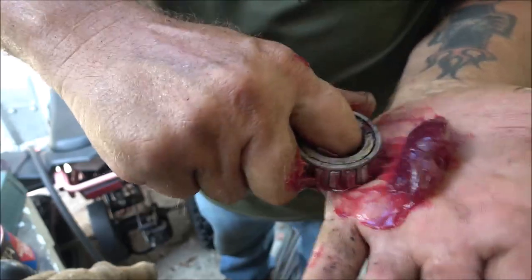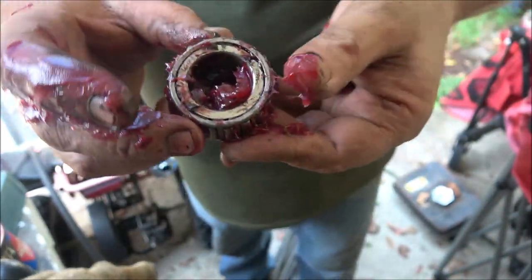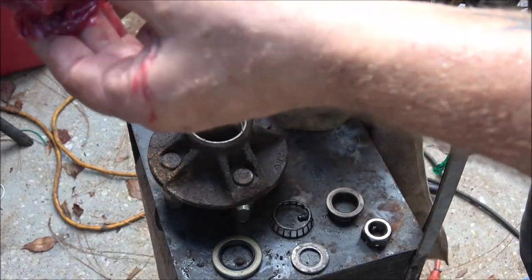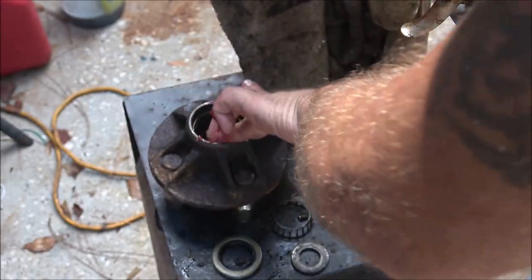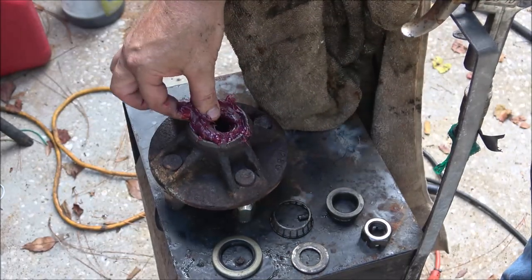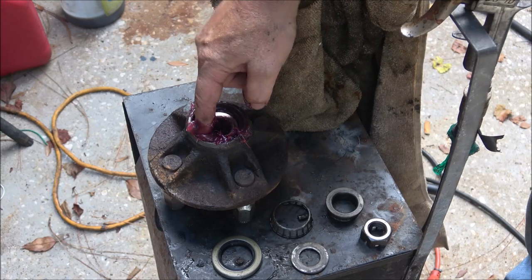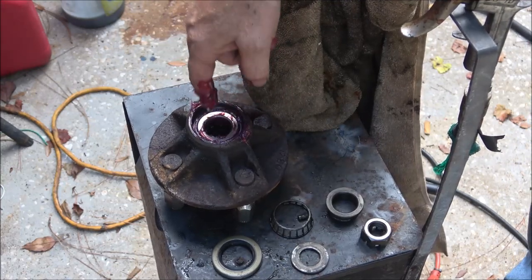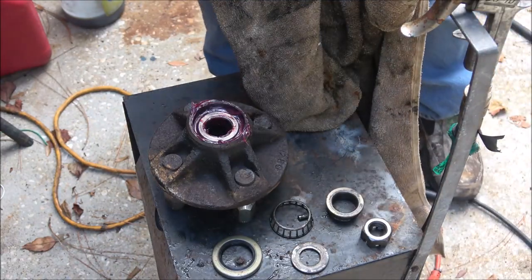When we put this on I'll show you how to preload these - you don't just put them on and tighten them up real tight. A lot of you guys will know that. I'll do the other one too. Then we'll put the seal in, take some grease and go around the edge like this - kind of make it look like a donut. Take your excess and put it inside there. I know what guys are going to say: you should be using marine grease because it keeps the water out. But grease keeps the water out - this is high temperature grease. Most importantly, if you're running small wheels and tires like this trailer has, they spin a lot faster than, say, a semi wheel.